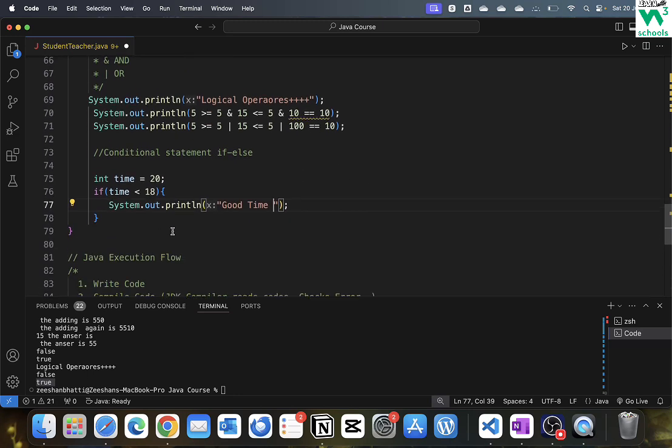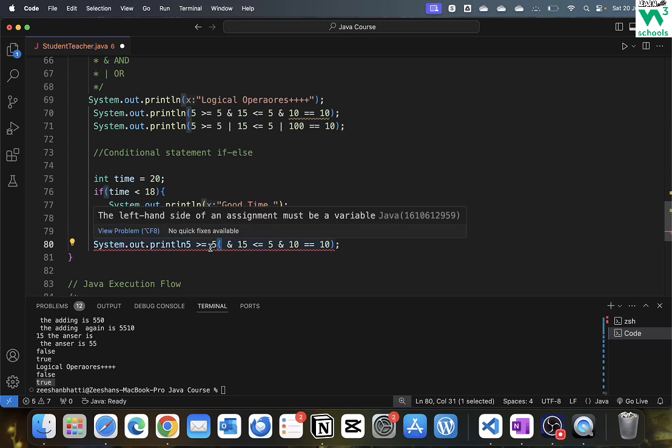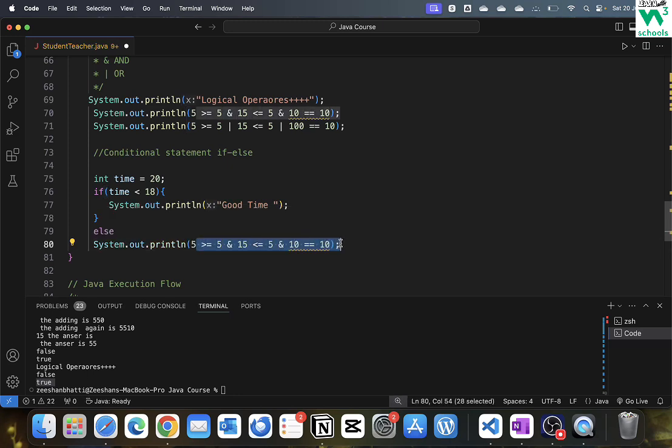And if this condition becomes false, I'm going to say else, and print a statement: not a good time.